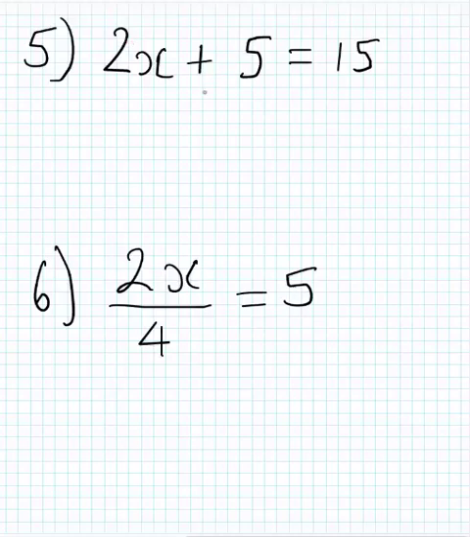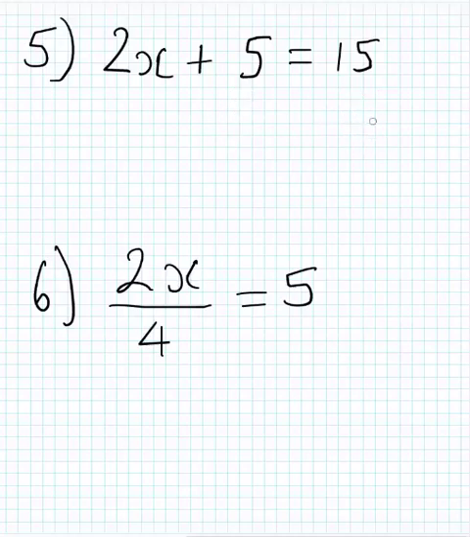Now, the one that goes first is the plus 5. A way that you can remember is this plus 5 here is the furthest number away from the x, and that 2 is closer. So we'll get rid of the 5 first. Another reason is that if we divide by 2 first, which you technically can do, you must also divide this plus 5 by 2 and also divide this 15 by 2. You can see how we end up getting fractions, and it actually gets more complicated and we're making it harder than what we need to.